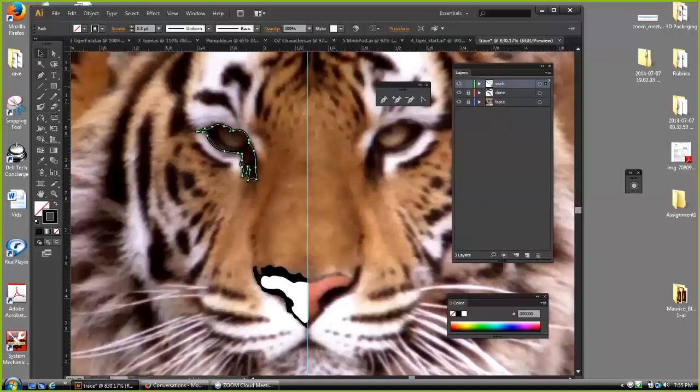Okay? Now, the second part of the cat's eye is the pupil area of the eye. And I'm going to show you an interesting trick to make this pupil area of the eye perfect. You're going to really find this fascinating. What I'm going to do is take this and move that down to the done layer. So now it's on the done layer, and again I'm going to lock the done layer. I'm going to click on the work layer. Get my pen, and I'm going to come in here and start building my cat's pupil, which is something like this.